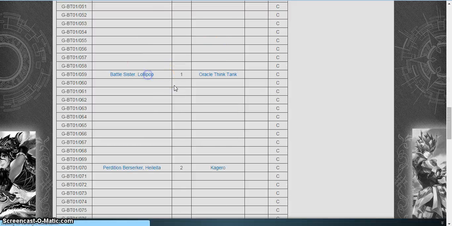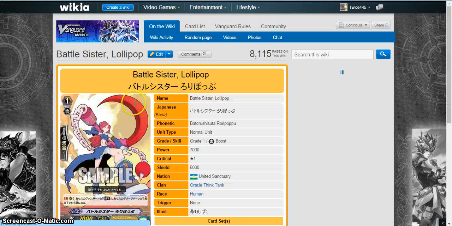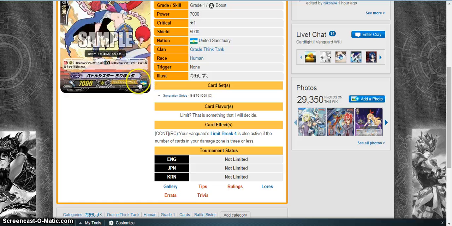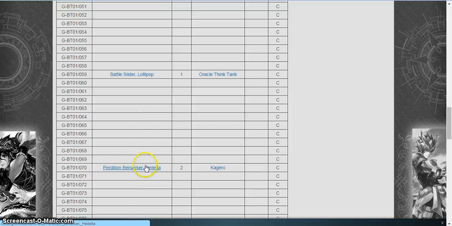Then we have Battle Sister Lollipop here. Really different artwork on this one. It's much more cartoony. I don't particularly like this design. I don't know if I would like this as an archetype. This one is okay just by itself, but we'll see. Also, I noticed that all of them now have the flags, not just the G units. So this is the one that says limit break is always active. I like her flavor text though. That's kind of cool.